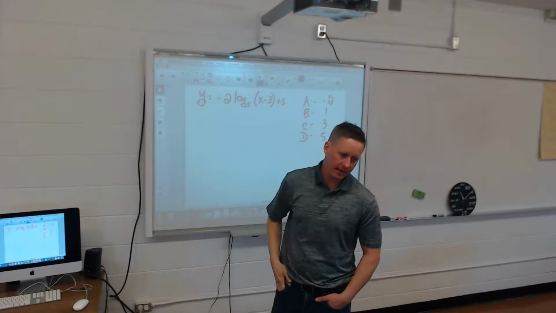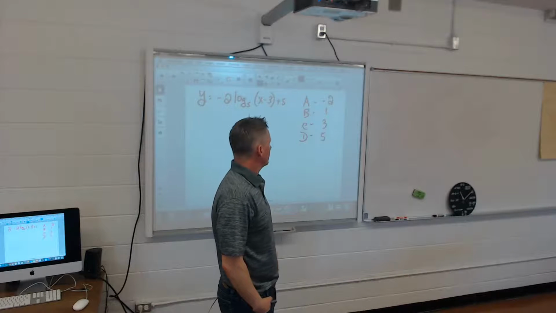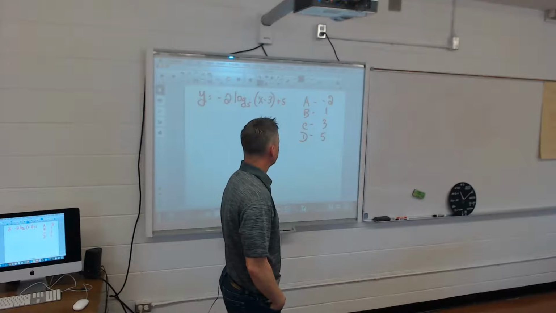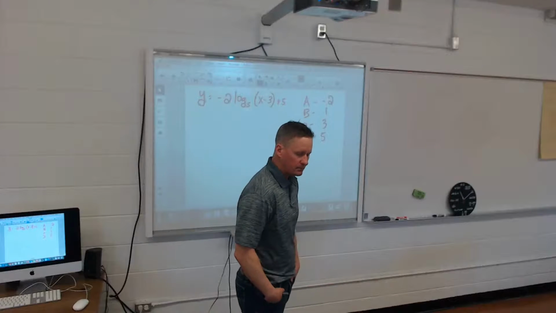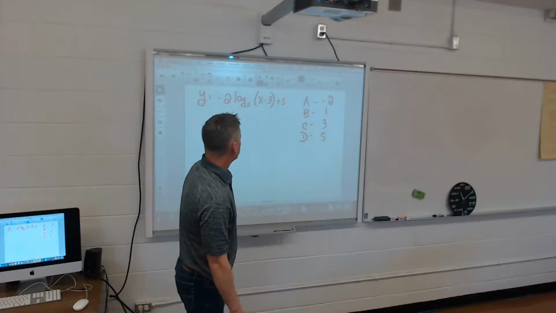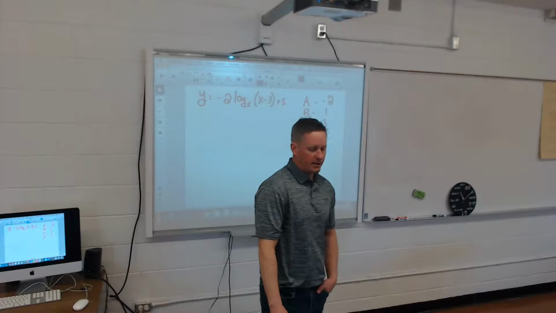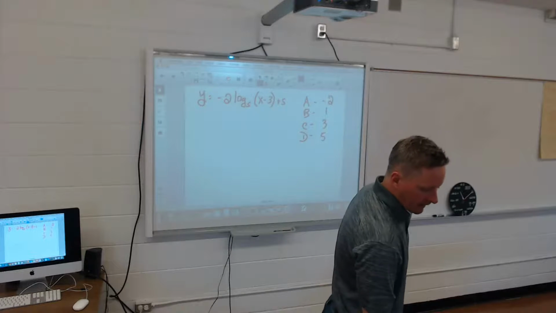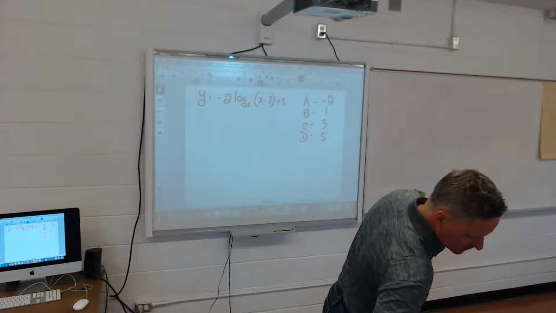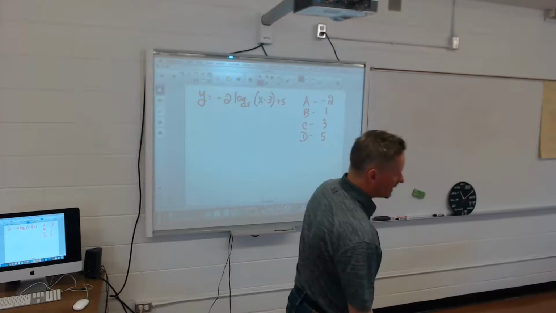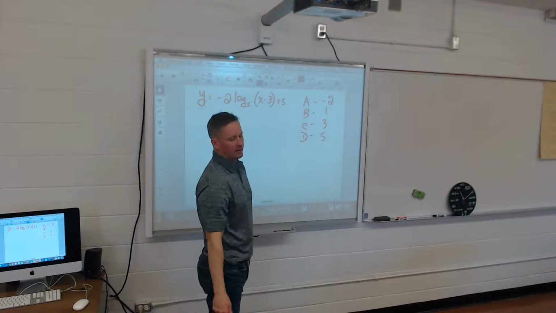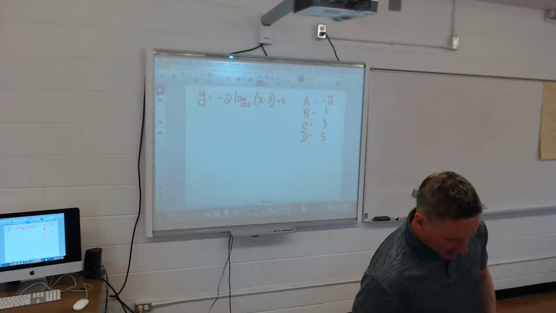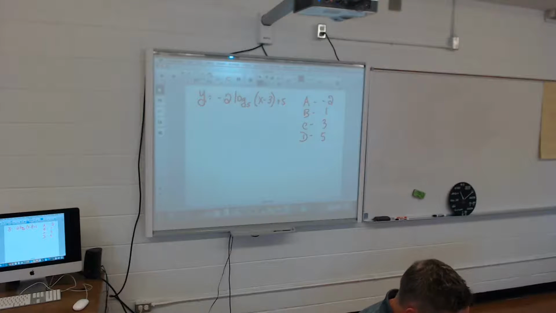So my transformations: a reflection over the x-axis, meaning I multiply all my y values by -2. C moves everything to the right 3, and D moves everything up 5. That's all there is for that. Then you take your key points again, 1 and 0, 3 and 1, and 9 and 2, to get your coordinates, and then you move them: times by -2, add 3 to the x's, add 5 to your y's. They use that chart to follow through on it, and that just helps you map things out.